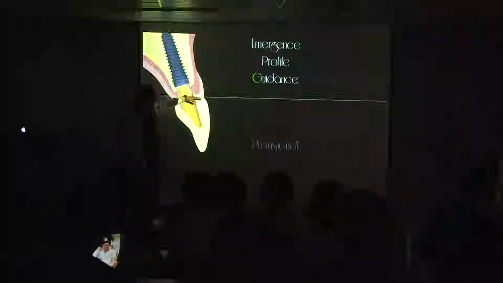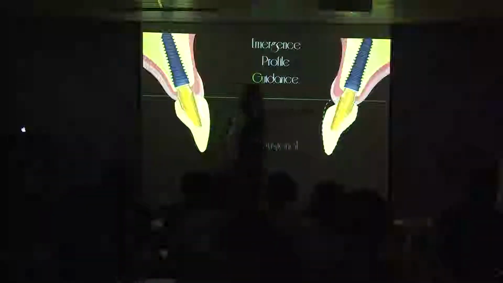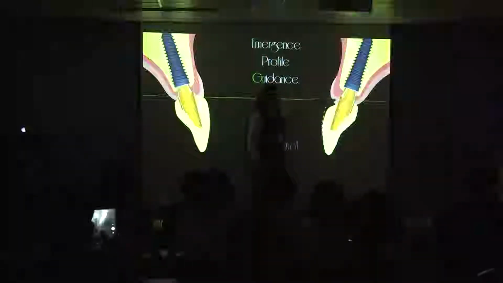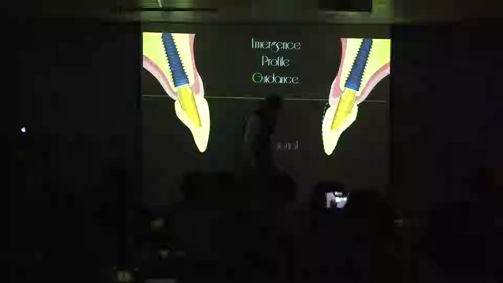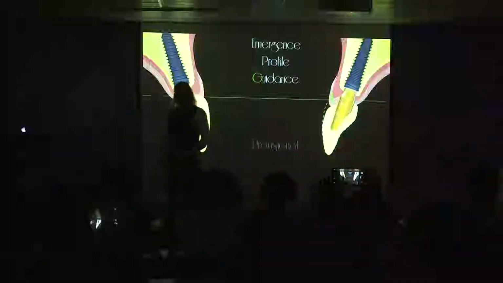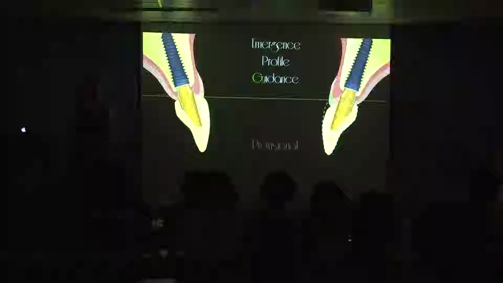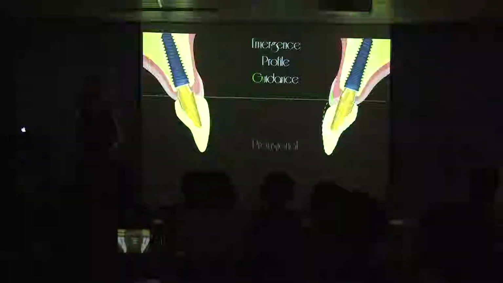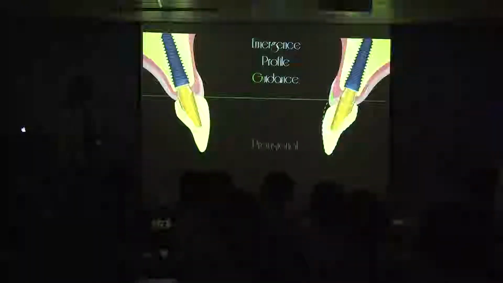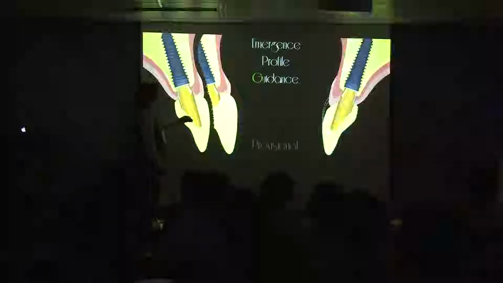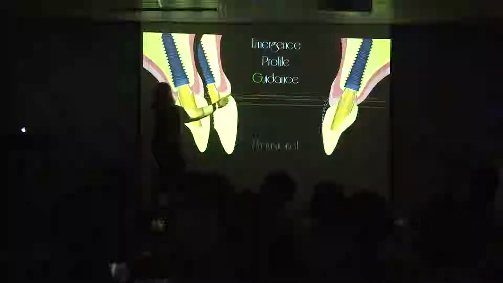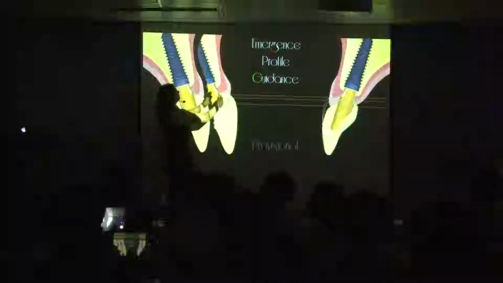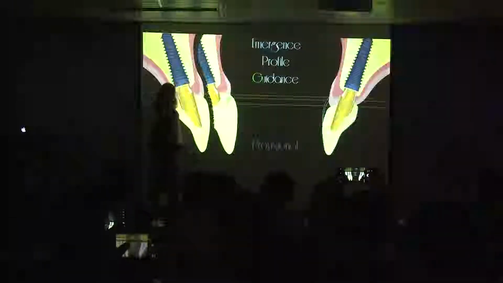The emergence profile, if you reduce it as I did, you leave some space, and the baobab seed will increase the volume in that space. You cannot do 1 kilometer, but a little can make a difference in the frontal area. If you have too much, you increase the volume of the resin in this direction, and you will obtain an increase of the tissue thickness.